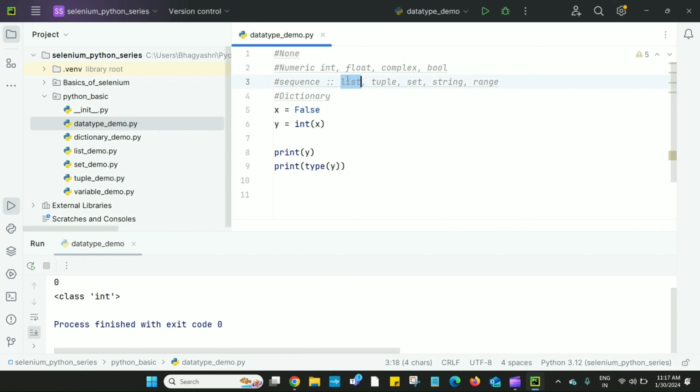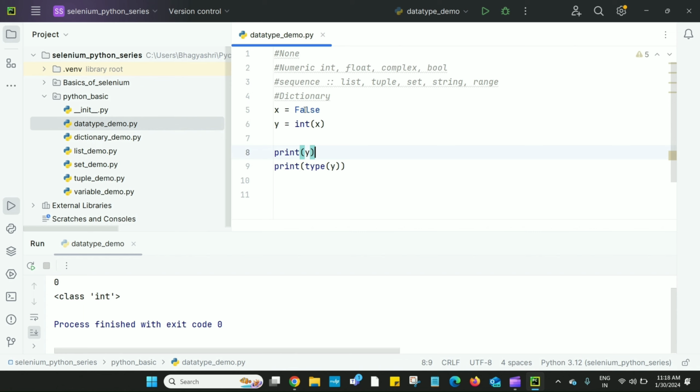So we know list and tuples are ordered and they are indexed as well. But in case of set, it is not indexed. And list and tuples allow duplicate elements. Set does not allow duplicate elements.